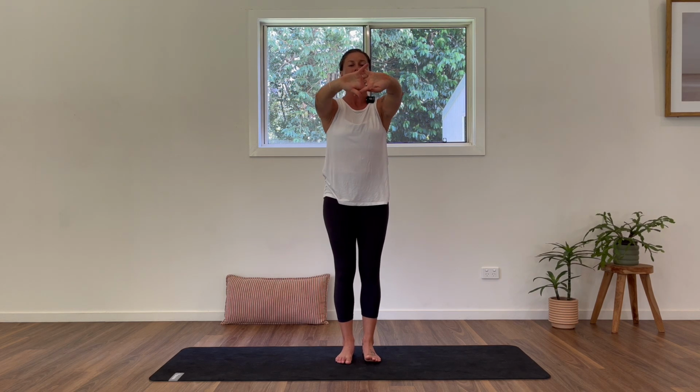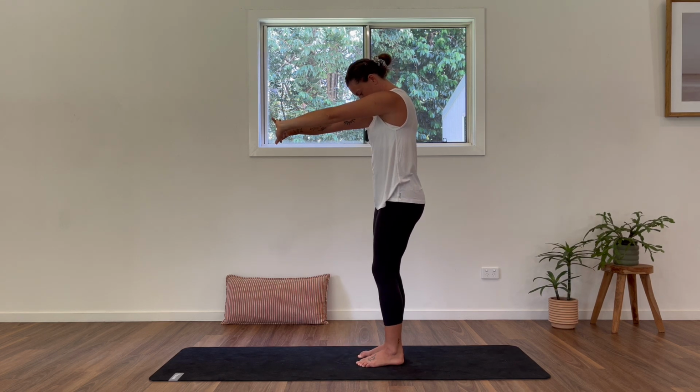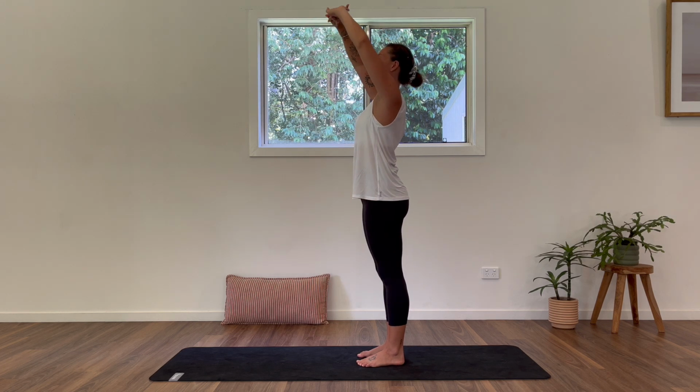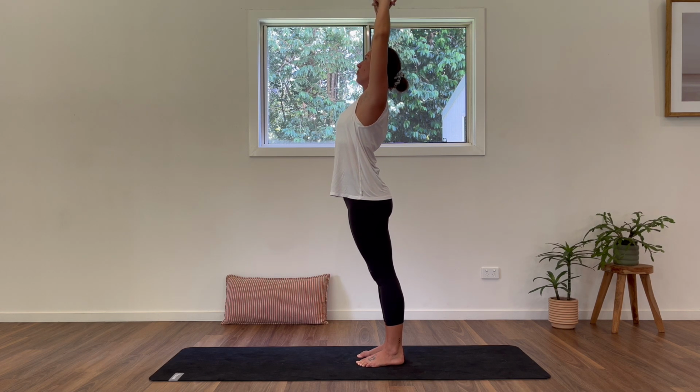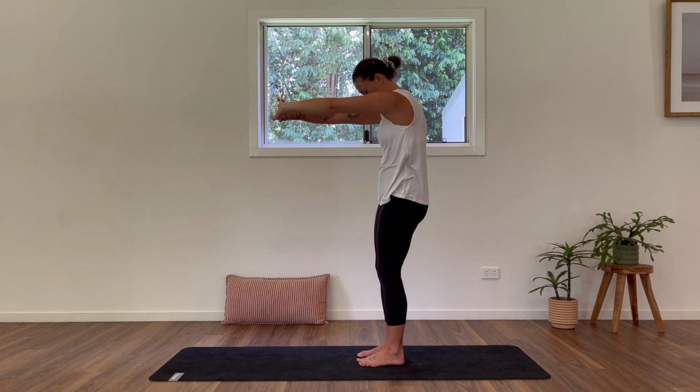Nice, bring the palms together, interlace and push your palms away, round your spine, tuck your chin to your chest. You have full permission here to open your spine, lift your hands all the way up, open through the abdominal wall, squeeze the shoulder blades, press the hips forward, exhale, round the spine, push the palms away from the chest, chin to chest. 2 more like that.